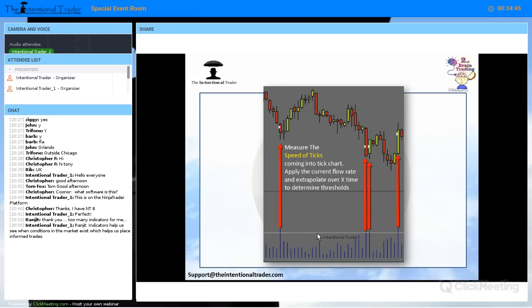We've exceeded the rate at which retail traders are likely to be able to trade, the speed at which the orders are being processed. If it's faster than retail traders can do it, then it's very likely going to be a mechanical manipulation. This is what we call our speed tick.